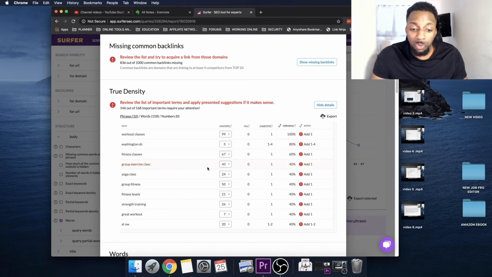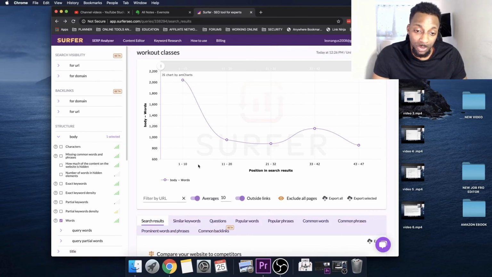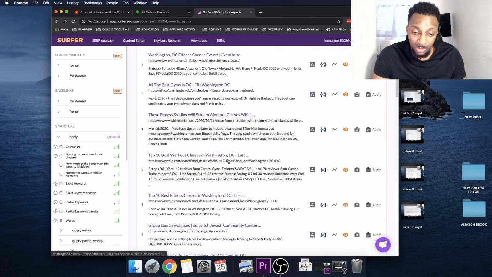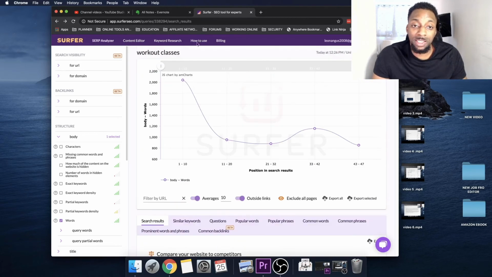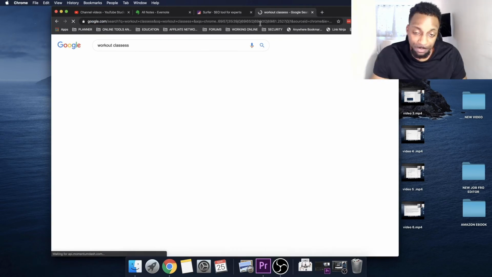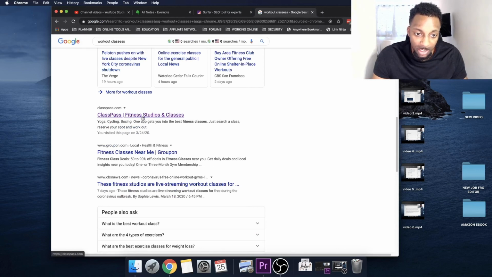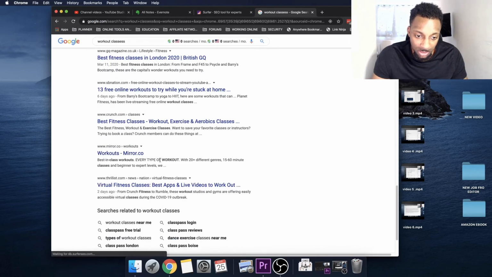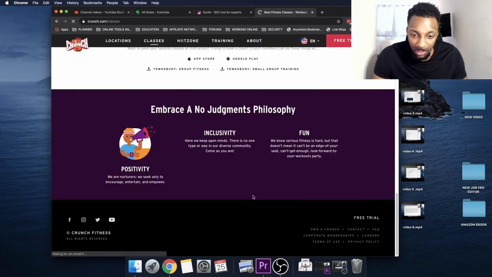Okay, and what we want to do is basically, if we have our article and we've got this, look, this is the main keyword this site's trying to rank for, and they haven't got it within the body. And also, one of the tips I want to give you is, this is the body words. Always pay attention to the body words and not the other thing, because basically, when you look at a page, say we go to workout classes or something like that, or whatever it is. If we click on, say for example, one of these articles, so let's go to crunch.com or something that we clicked on.